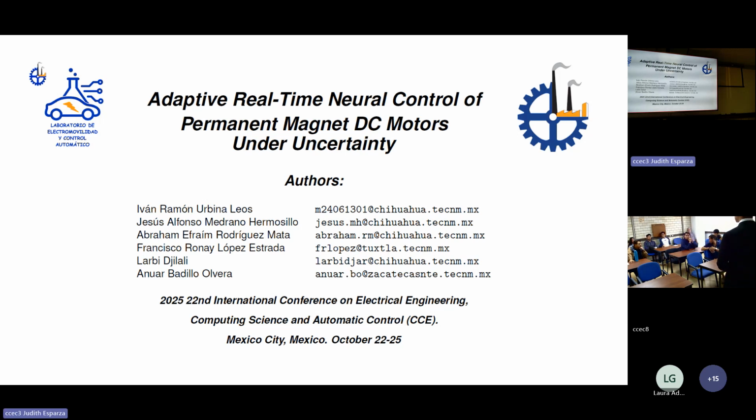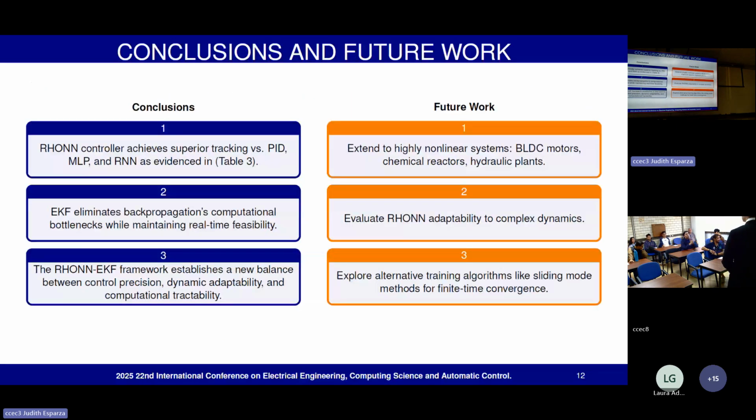Any other question? Just one more. As we can see in your future work, you try to extend to nonlinear systems. Why not this time, because you are using neural networks and the extended Kalman filter? What changed in the nonlinear case? The main reason was that when we developed this work, we didn't have a nonlinear plant to work with. We only had a regular DC motor, but we currently have a BLDC motor, and it's the one we are working with.